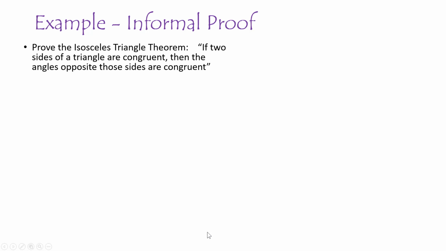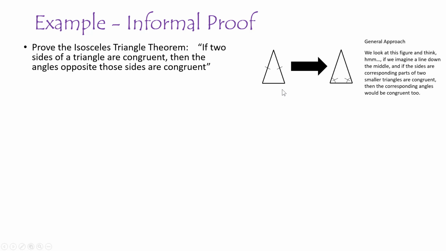So now we're going to do an example. So here's the example: to prove the isosceles triangle theorem, that if 2 sides of a triangle are congruent, then the angles opposite those sides are congruent. So what you want to do in the beginning is, first of all, draw it and say, well, here are the 2 sides that we know are congruent, and we're trying to prove these 2 angles are congruent. And then you want to brainstorm an approach about how you want to do this, and we look at it and you say, how could I prove this? And so you want to think outside the box.